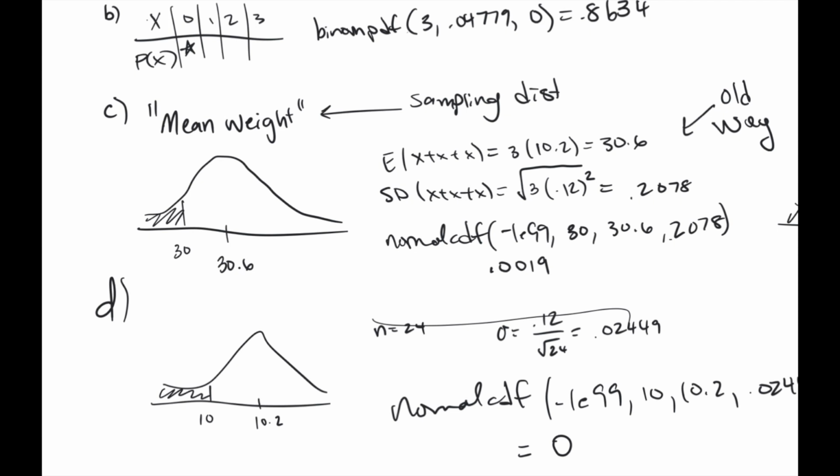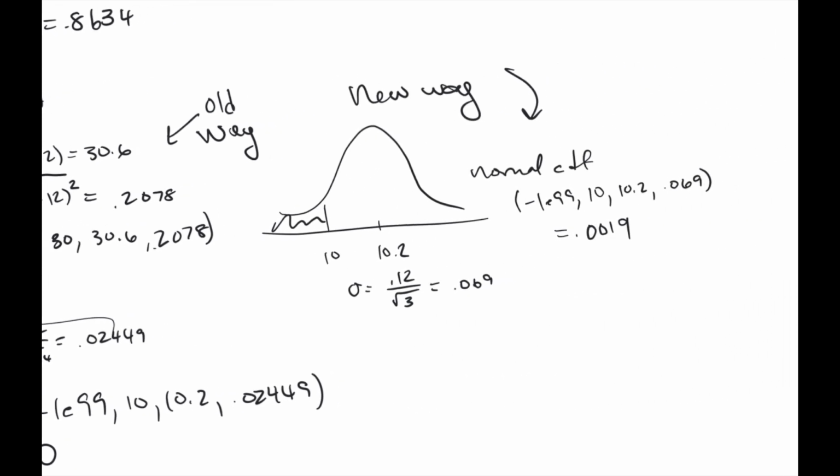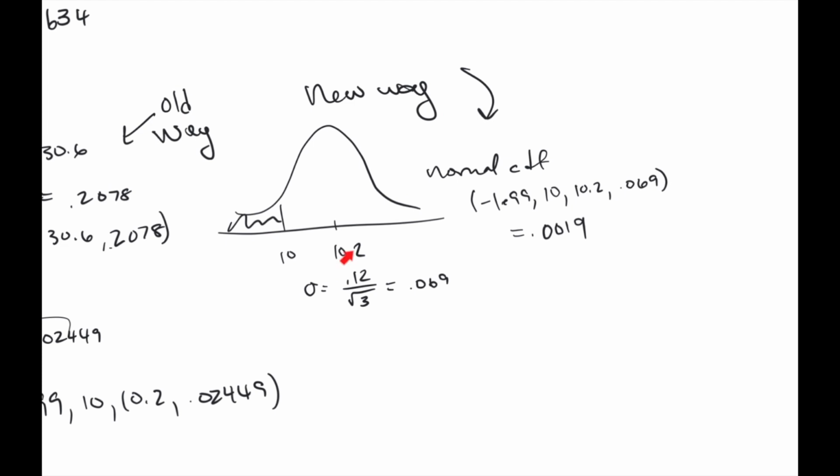Now, if I do the new method, rather than doing all the recalculations of averages and standard deviations, we can do it a little bit differently, which is a lot simpler. We know the average bag is going to have 10.2 ounces, and we know that being underweight is 10 ounces for an average bag. So rather than adjusting everything else, I'm just going to adjust the standard deviation down to the average bag. We take the original population standard deviation divided by the square root of the new sample size, and that gives me a new standard deviation, which is representative of the average bag, not the individual bag, because average results must have a much smaller standard deviation than before.